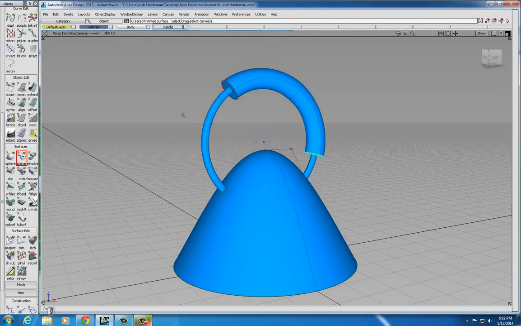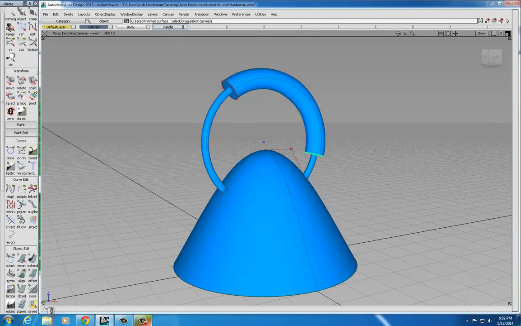It's looking pretty good. Last thing we're going to do on the grip is build a new layer for it to rest on, and then move on to the next part. So again, the way to do this, go to Layers, choose New, double-click the new layer, and name it Grip. And then assign all those objects that we created to that grip layer. That would be all the surfaces here, the curve as well, the circle at the beginning. And there's also another curve on the inside that we need to place there, but I'm going to turn off the handle layer before I select that because it's over the top of another piece of geometry. So let's assign this first to the grip layer.